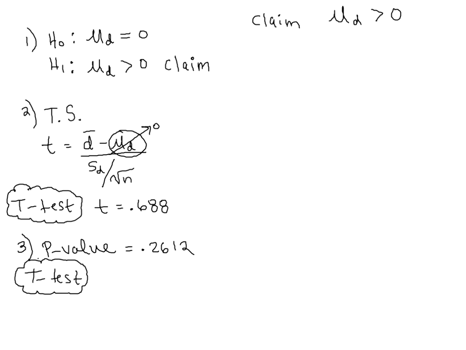Okay, now I'm going to step back just for a moment because I gave you a formula here and then I didn't use it. For this formula, you have to come up with d-bar and the standard deviation. That's when I was asking you, if you have the data, how can you find d-bar and the standard deviation? Some of you said you can just do one-var stats. Let me show you how you'd come up with the mean and the standard deviation if you wanted to use your formula. So I'm going to go back to the calculator.